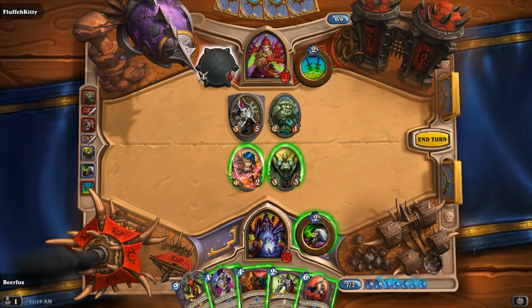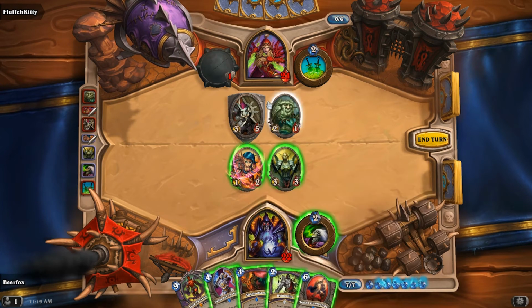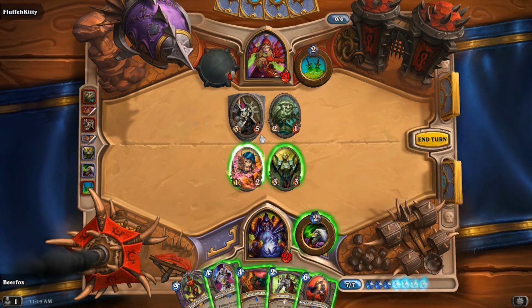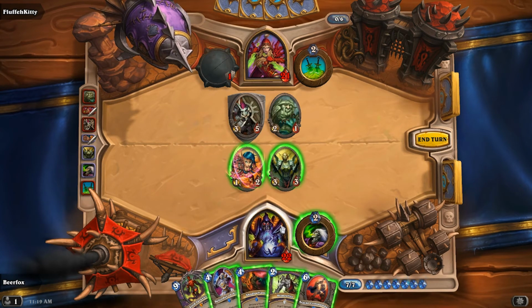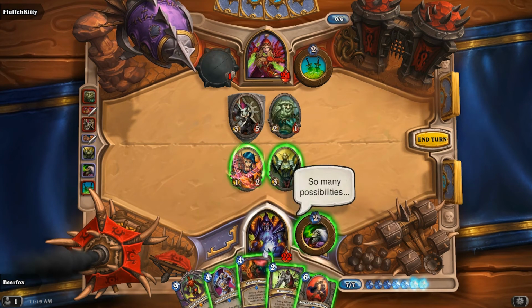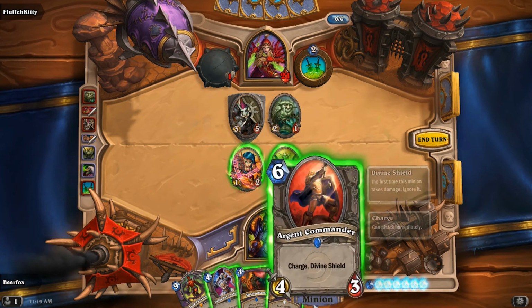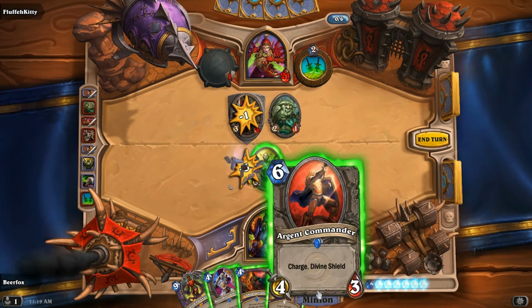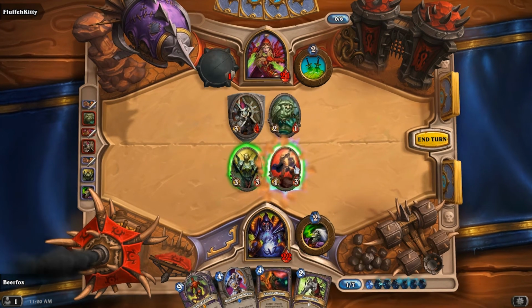I could use Sacrificial Pact and just get straight rid of the... no, I can't because it's only got... But I could sacrifice her and then use that. There's little point in using Defender of Argus at this point, I think, really. No demons to pump up. Not much point in using that. So I think the play here is just going to be sacrifice her and then charge in with him.